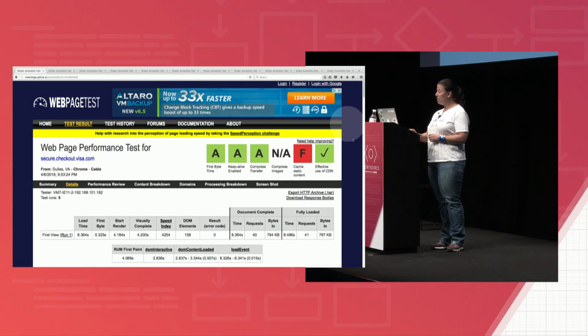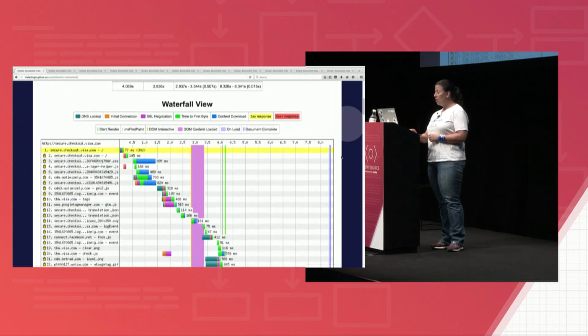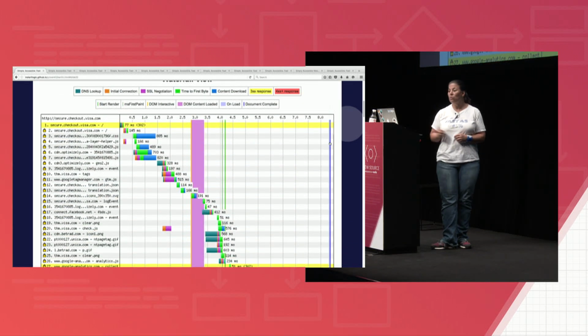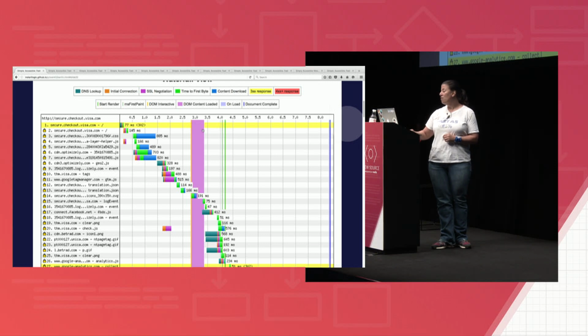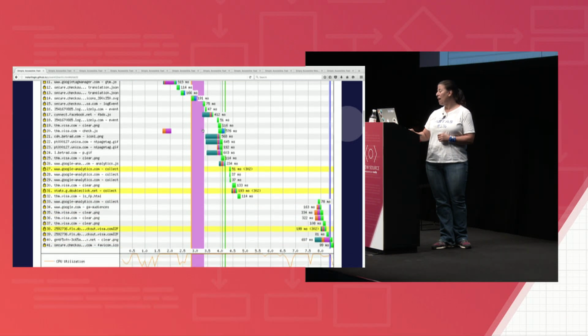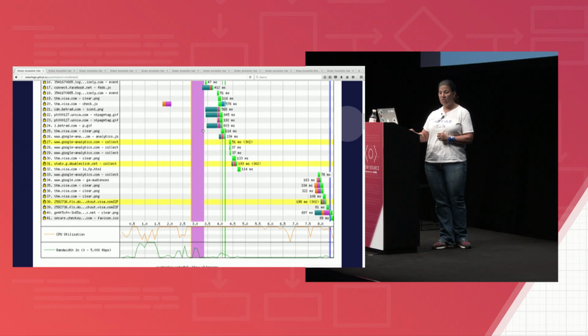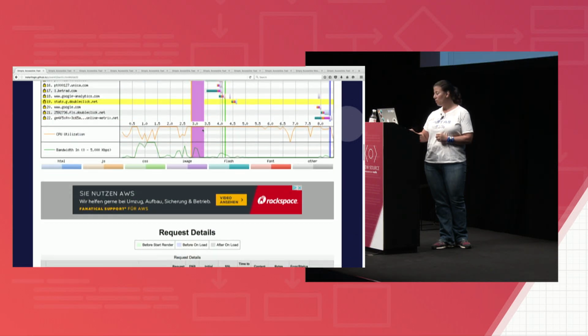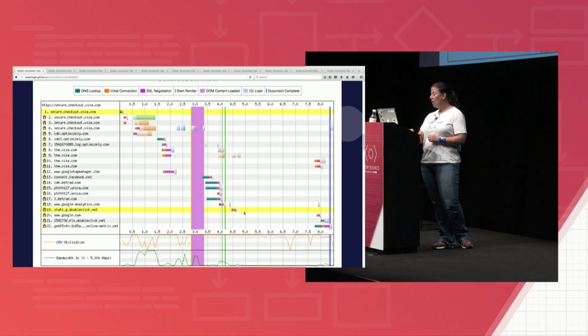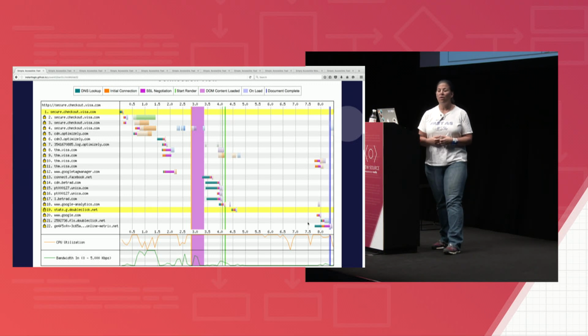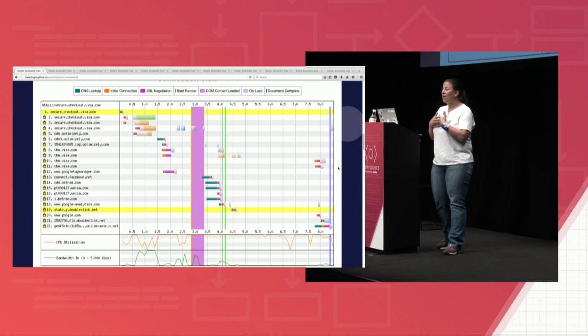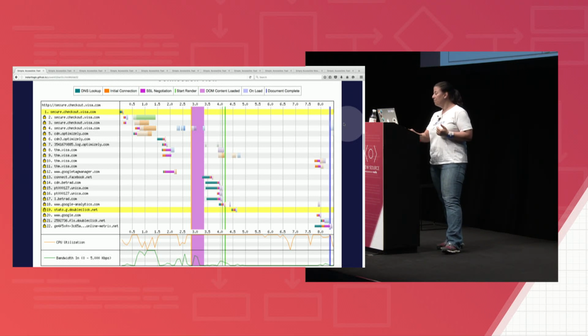So let's look at the performance of that. It takes 8 seconds to load, right? And DOM content loaded takes almost a half second, because that's how many JavaScript functions are being executed and created on load. It's thrashing the CPU, and it has all of this time during which nothing is happening, because that's actually when the website is being built. So the website is visually there, but it's not interactive. The user can't use it for 4 seconds.